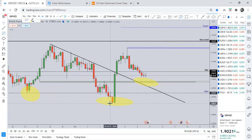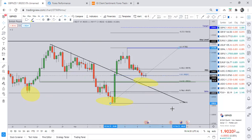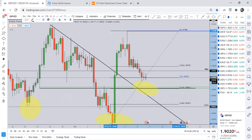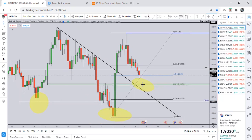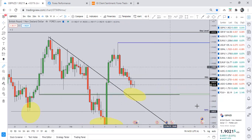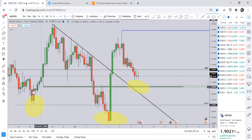And if we grab fibs from point A to point B, 61.8 lines up with the zone where I want to buy, and that is perfection. All confluence lined up. If you enter here, your stop loss is going to be in the middle of the 78. That's 100 pips. We don't want that, right? So what we're going to do is this. As you can see, the market respected this level over here, and now we're just waiting for a retest on the 30 minutes time frame.